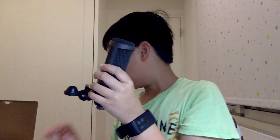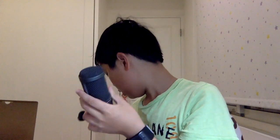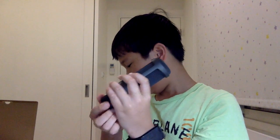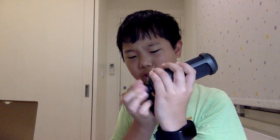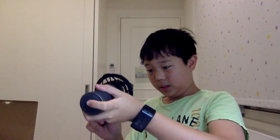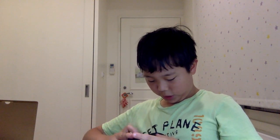Let me just quickly adjust the direction a little bit. I think this is okay. Yeah, pretty much. Now we need, wait a minute. Do I need the shock mount? Well, I don't think I'll really need this. Do I? Let me just quickly take this off. I think we don't really need this as we have the shock mount, because this is a mount as well. Okay, so is this how you put it on? It's kind of strange when you put this thing on. So this is very strange, to be honest.